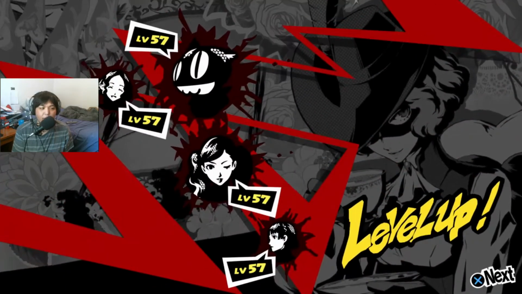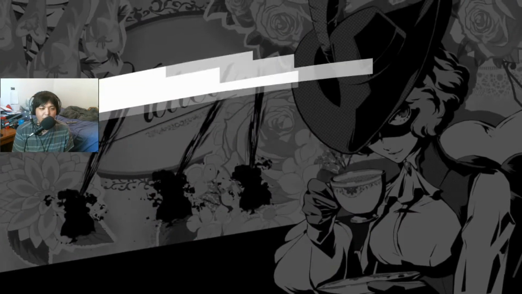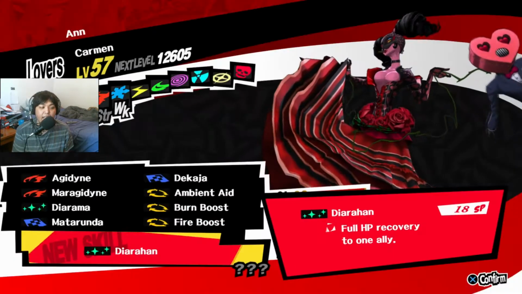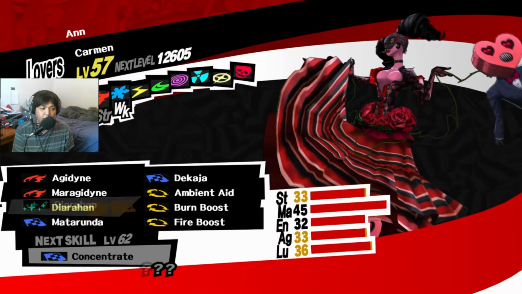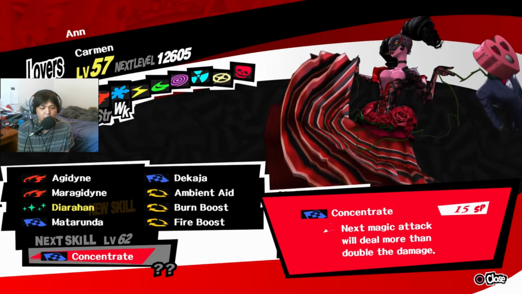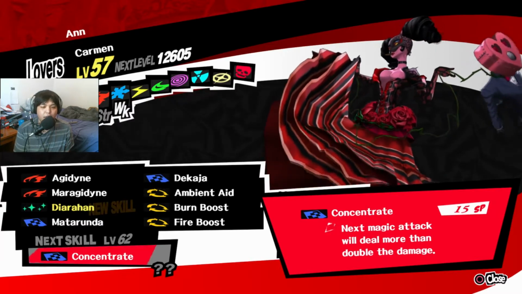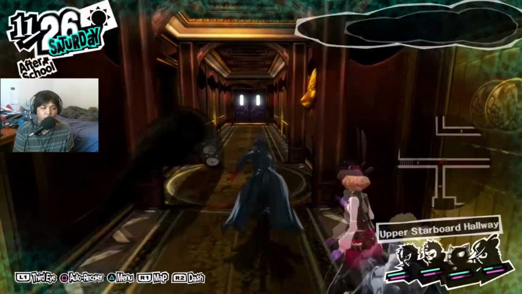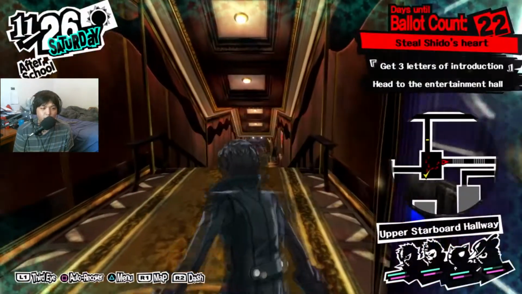Well, everybody leveled up that fast. New skill. Oh, finally, we got Dia Rahan. Is that how you say it? Get rid of Dia Lama. Oh, concentrate. Next magic attack will deal more than double the damage. Oh, just like the same thing with the enemy using. Okay. Yeah, no. You're no match for us.